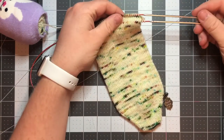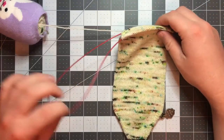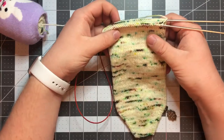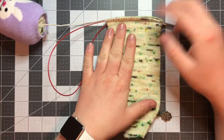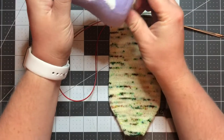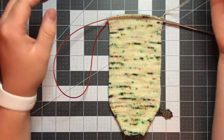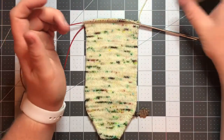This one is my interchangeable. The other one is actually a fixed circular I bought specifically for sock knitting in the future, because rarely do I ever knit two socks at the same time. I'll knit one and then knit the other, so I don't need more than one sock needle. But I did decide to go ahead and buy a designated fixed sock needle.